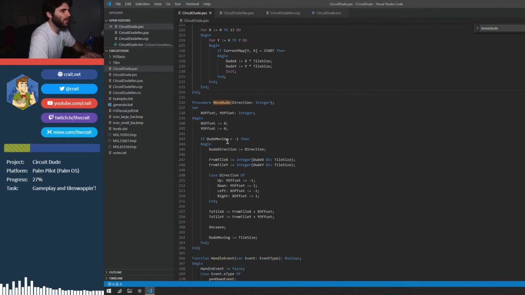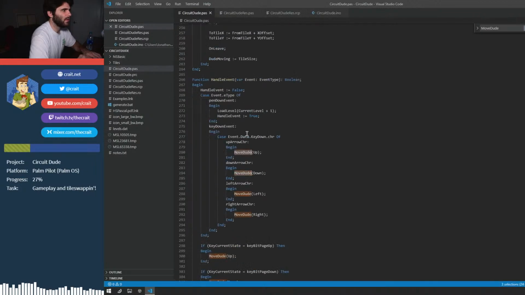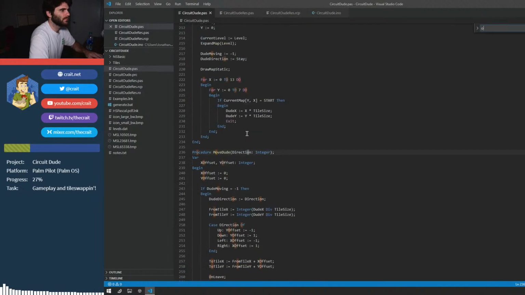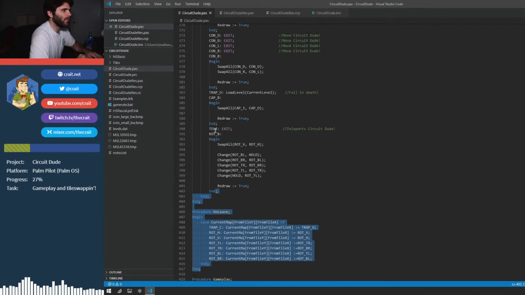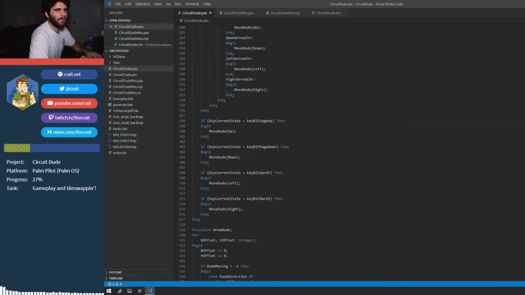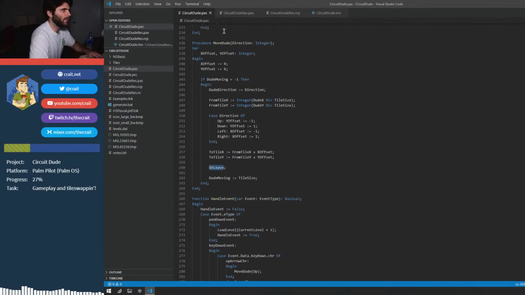So move dude is calling on leave, but on leave isn't defined yet. So I need to move it up. I need to move this up, and I probably should move the other one up too. Right above move dude.